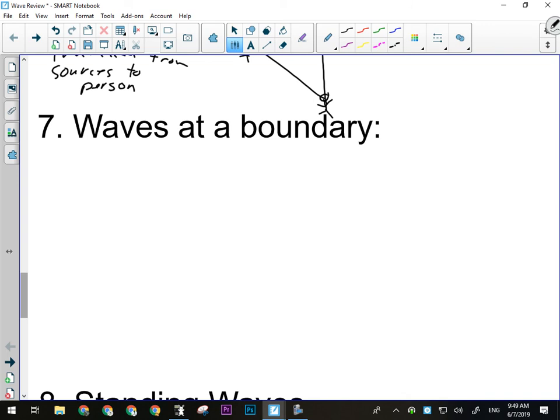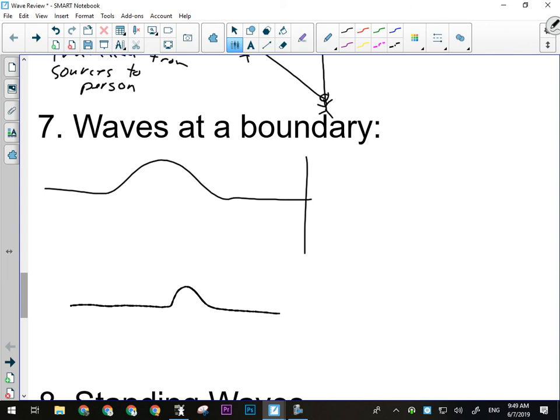Other things to remember would be, if I have a question like this, where I have a wave approaching a fixed end, its reflection will be inverted and go back the other way. This is the before picture and this is the after picture. So this is going backwards, that's going forwards. Is the second medium more or less dense than the first? Less. How do we know? Longer wave means it's going faster, and the reflected wave was upright. You would need to mention both of those things as a justification for that answer.